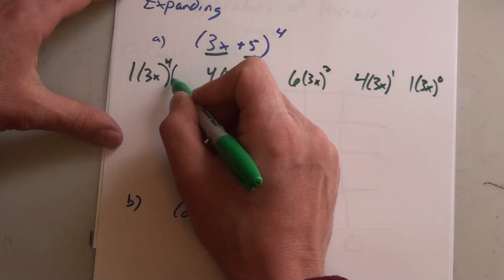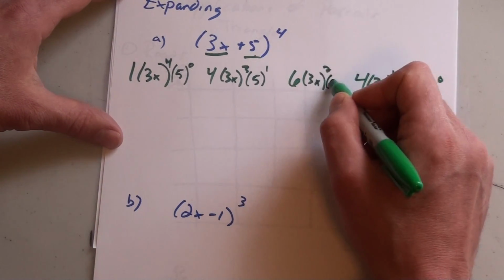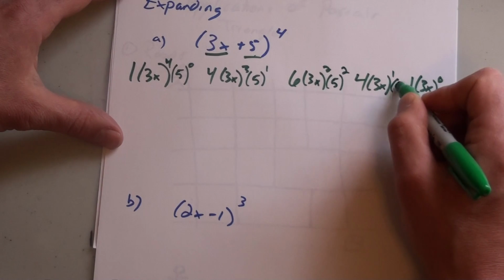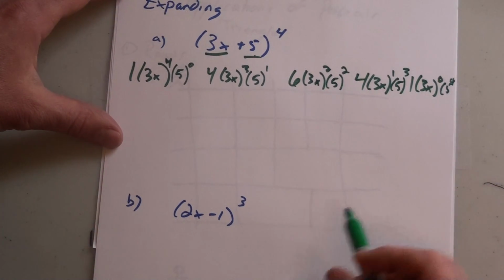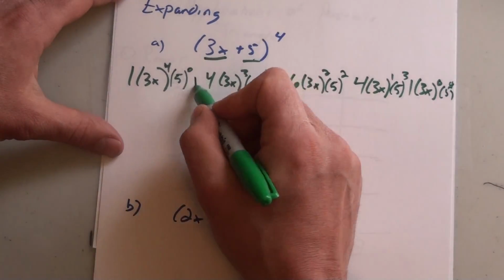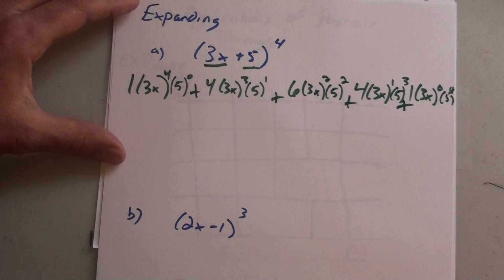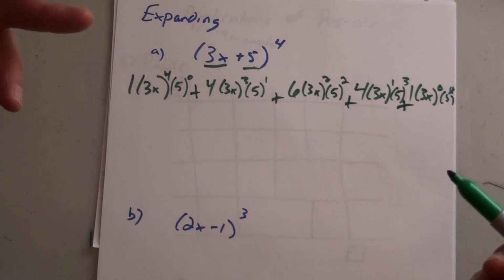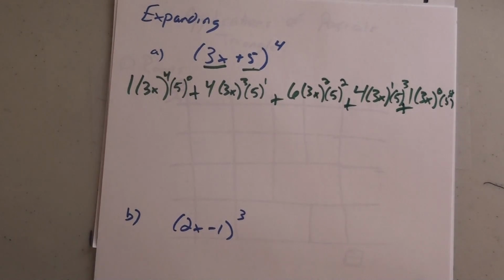The second term starts at a 0 and counts up, counts up till you get to a 4. Now, I just put some plus signs in between, and you've got your answer. Now you can expand it a little bit further, you can do a little bit of algebra to try and simplify it, but that's just the basic pattern of doing that binomial expansion.